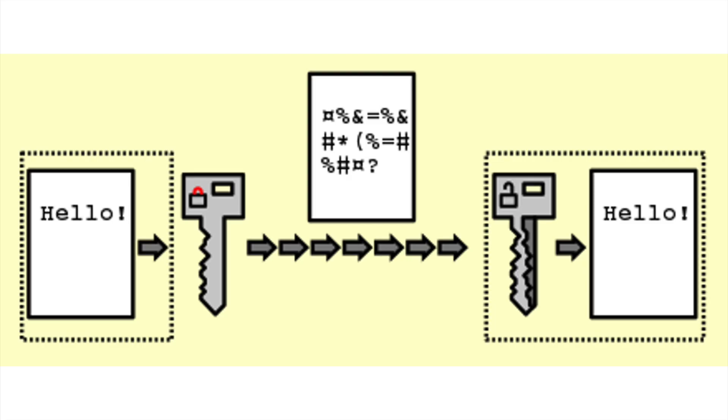Modern encryption uses keys, which are very large numbers, to encrypt the data. This key is kept secret, which means the encryption algorithm — the actual method of encrypting the data — doesn't need to be kept secret, because the key is required to decrypt it. Some encryption systems, known as asymmetric encryption, use a public and a private key. The public key, as it suggests, is public and is used to encrypt the data. In order to decrypt that data, you need to use the private key, so only the receiver will ever have it and you don't need to send it and fear it being intercepted.